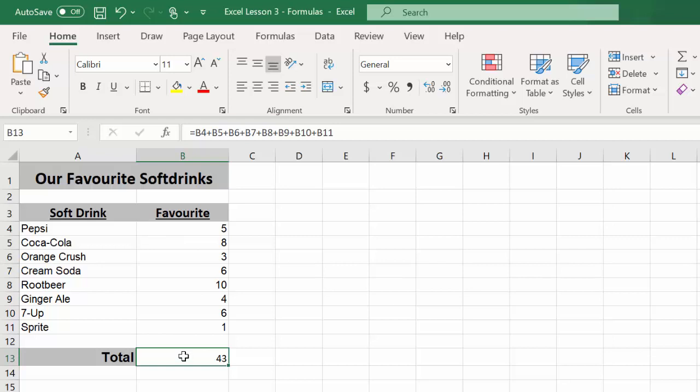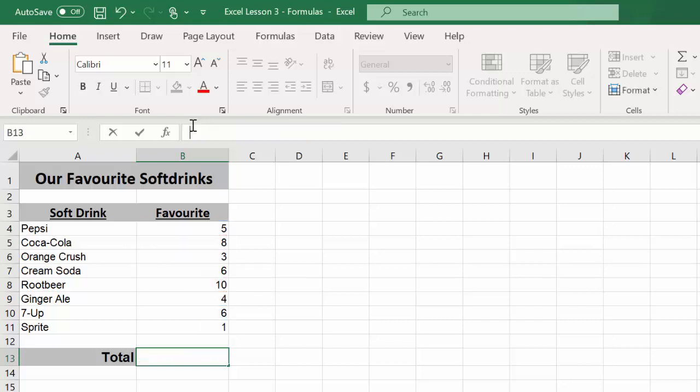Now, so that's one way. That's a very hard way to enter that formula into the equation box, because really what we're doing here is we're just adding up all the values from B4 to B11, and we don't really need to enter it that way. So I'm just going to show you the next way, which is by entering a range. The way we can enter a range is we can use a function to do that, and there are several functions available to us, but the basic one we want to use is the sum function.